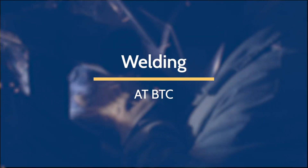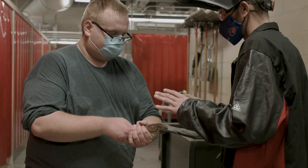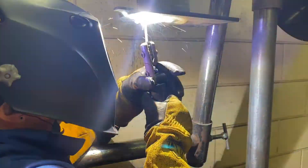In the welding program we have different degrees that students can earn. They can earn a welding certificate, which covers all four welding processes with some fabrication and blueprint reading skills, or they can learn a specific welding process. Students can be very selective, pick a welding process, and then go immediately to work with that process.